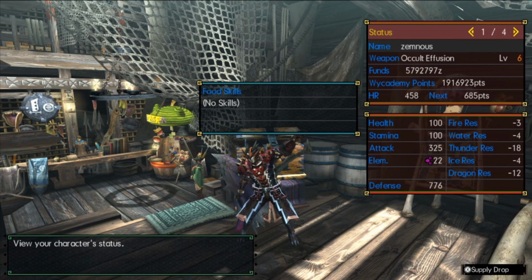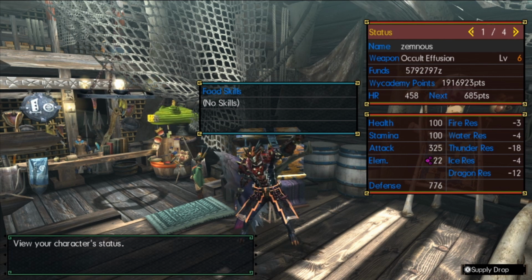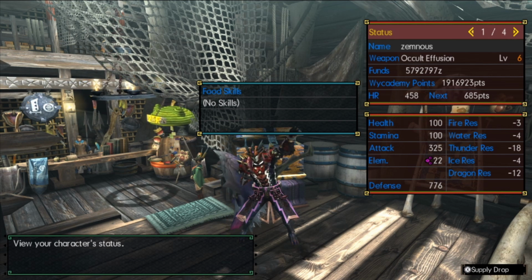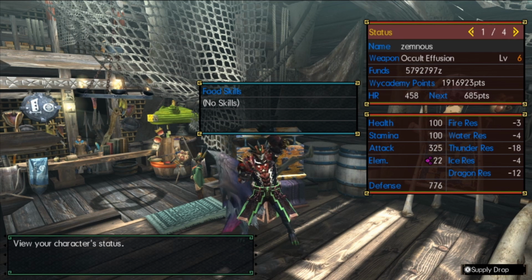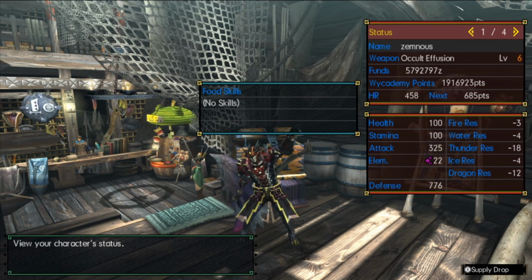Today's hammer of choice will be the Occult Effusion. And no, if anybody asks, I did not just hunt a Garuga and put his head on a stick. The Garuga hammer is awesome. It's going to give us access to 325 attack with 22 poison. The poison is literally just there as an added bonus and nothing else. Without the poison it's still offering everything, and this hammer would still be a great time and super comfy.